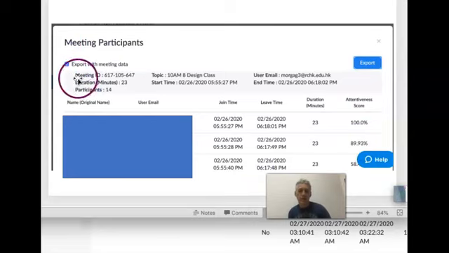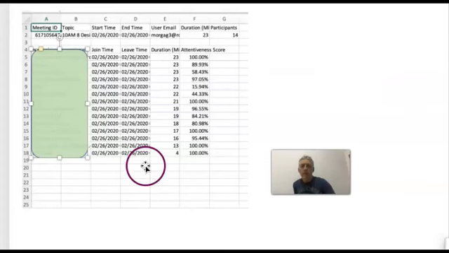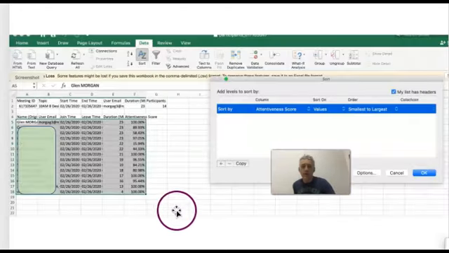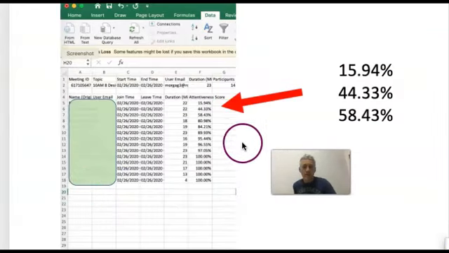And if you notice at the top here, it's got this export meeting data. So if you put the tick in that box and then click export, it will export a CSV file, a comma separated text file. And then if you right click on one of those files, you can open those in a spreadsheet. So here we have the file exported, the CSV file, and straight into the spreadsheet. It just lists the kids by alphabetical order. So then you can go ahead and sort this list by the attentiveness score, and you can get a ranking of who's been listening and who hasn't been listening in class.